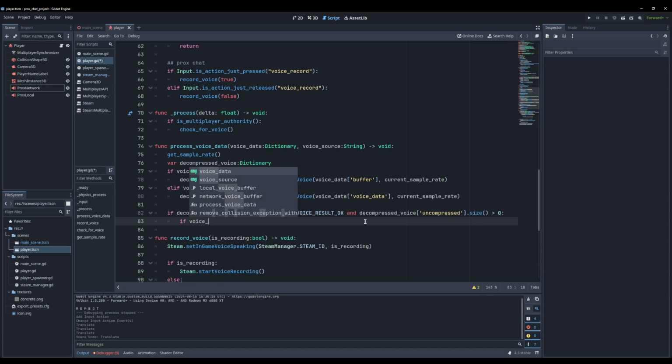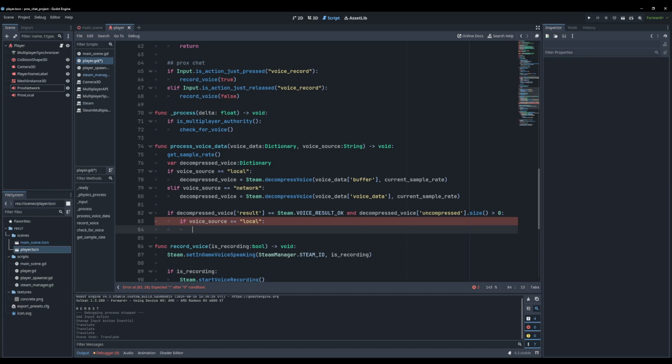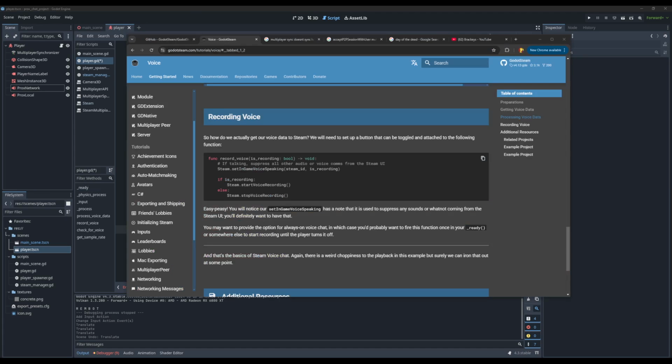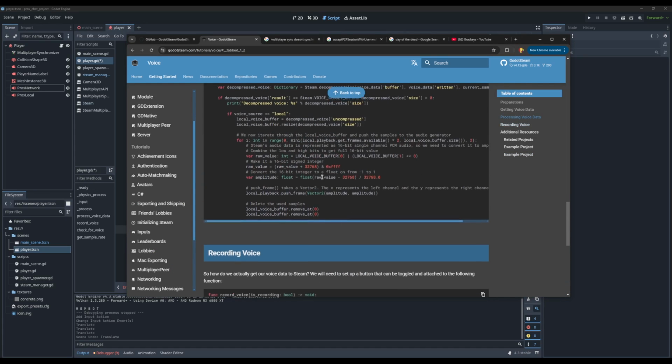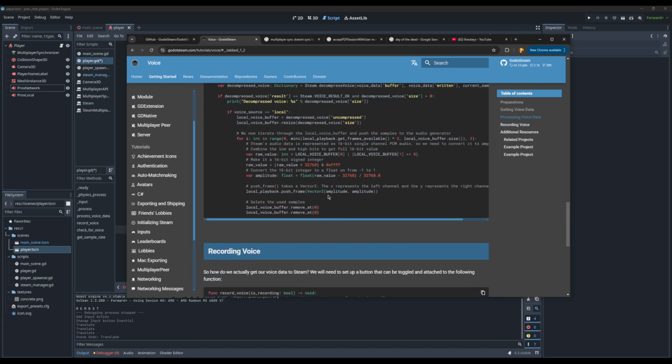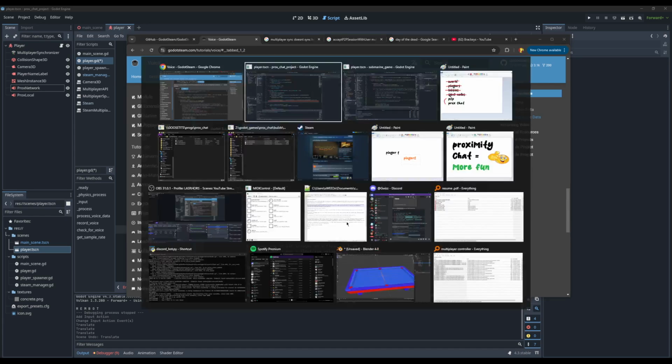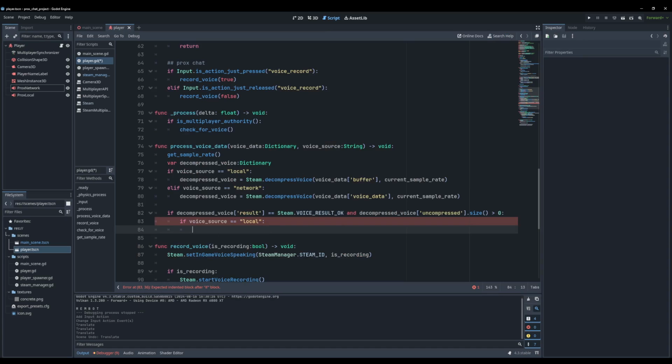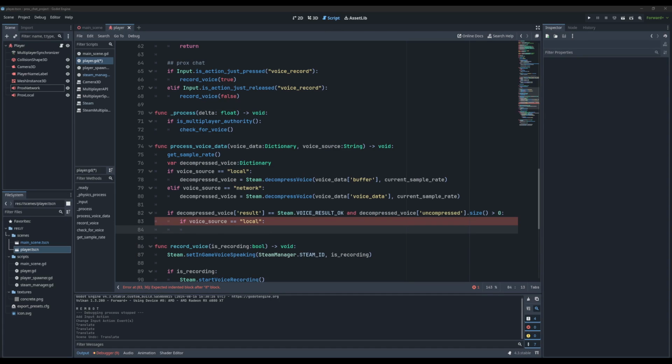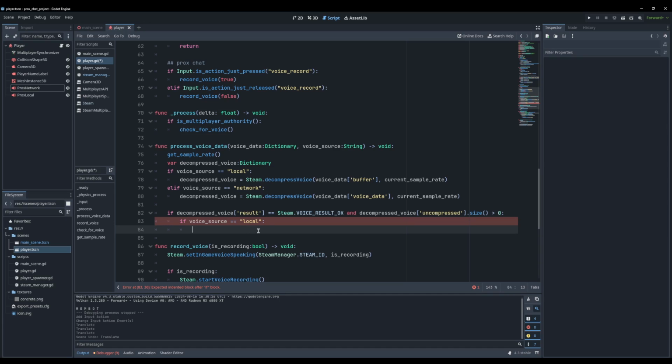So if voice source equals local, right, then we can do the local loop back, which is basically what they show you how to do, or what Gramps shows you how to do here. So we're essentially just going to type this out. Yeah, why not? Because I think we've actually made some changes.